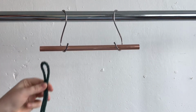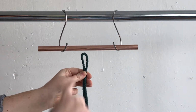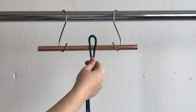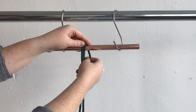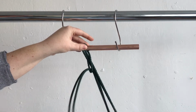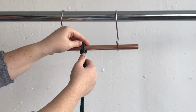You'll take your piece of rope, and no matter how long it is, you want to fold it in half, and then this will be the halfway point here, this little loop. So I'm going to take that halfway point, I'm going to put it in front of my dowel and then bend it back behind my dowel, and then I will take my excess rope here and put it through my loop like this and then tighten.